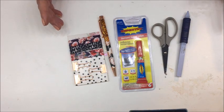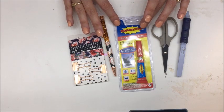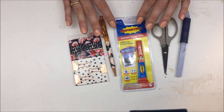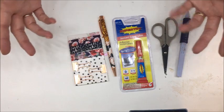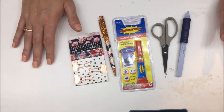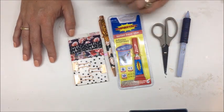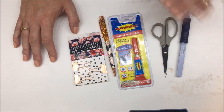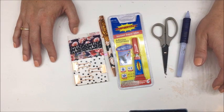I wanted to share something I found at Creativation — it's called Supertype, and the name alone got me to walk into the booth because it's so funny. But as I went in there I really liked what I saw. It doesn't have the odor and chemical smells of a glue made and sold in America. This is sold in Europe and they have tighter regulations. I'm kind of big on not putting toxins and chemicals into my home and I don't like to breathe them — I'm pretty sensitive to cleaning products.